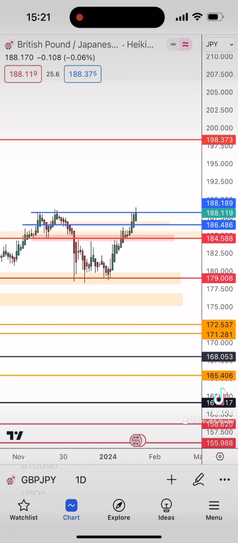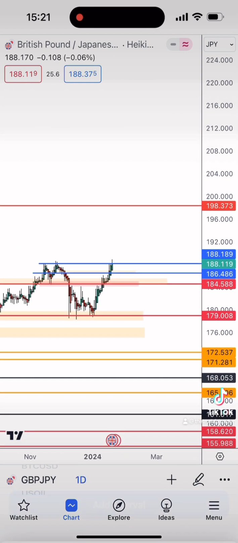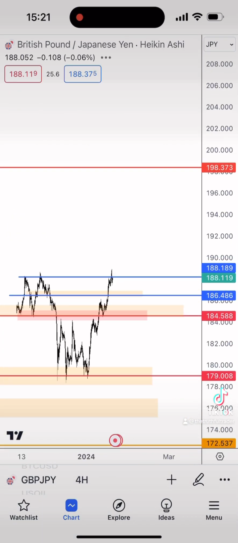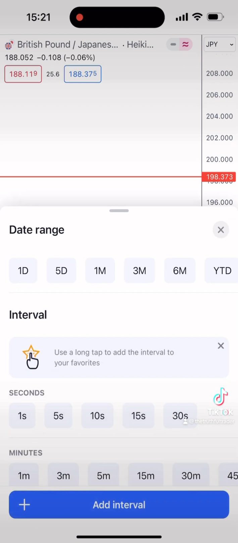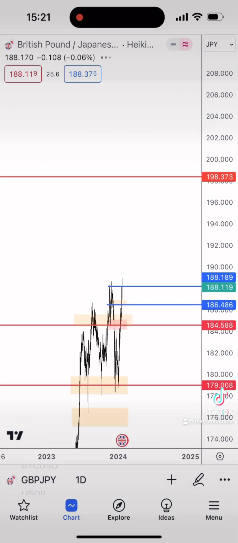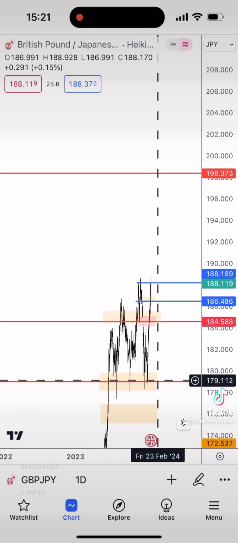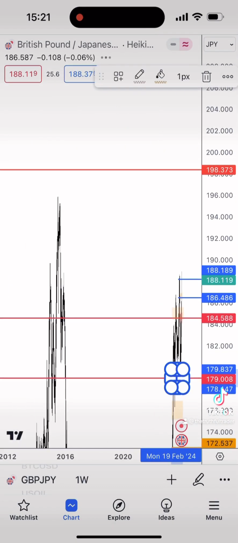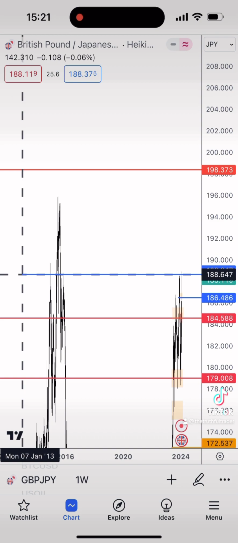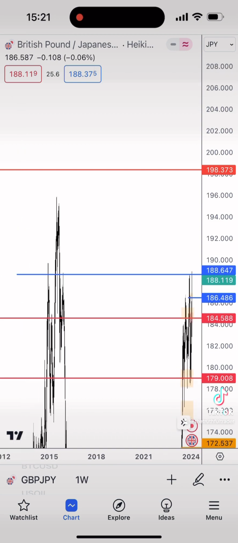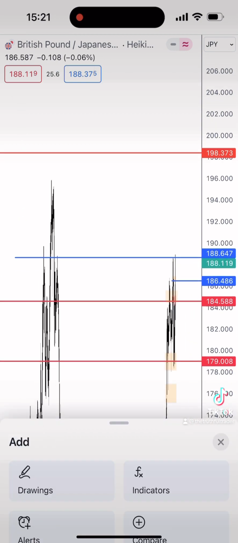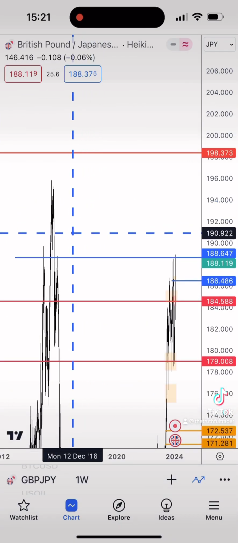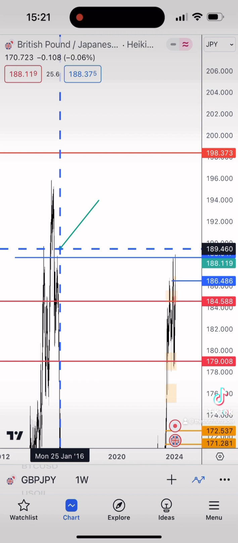Onto GBP JPY. One thing to note on this is we've hit a one weekly high. So let me show you here on the 4-hour chart, I think this may be due for a retracement. If we go and have a look at the weekly chart here, you can see that if you go over with the line, we've hit a weekly area where we could see some bears enter the market here. If you look at this, let me just draw this in for you.